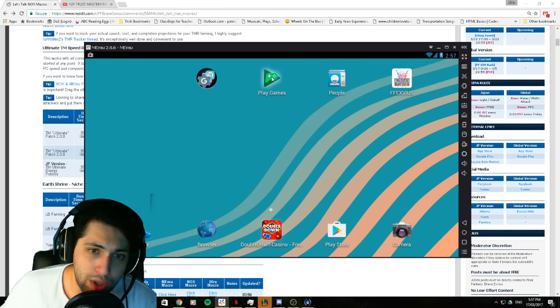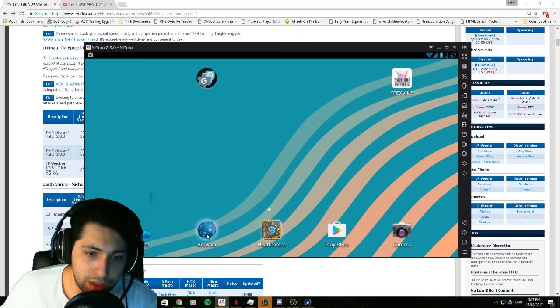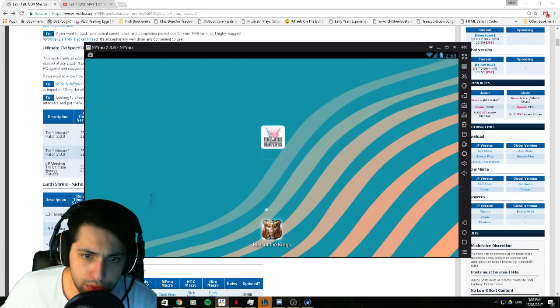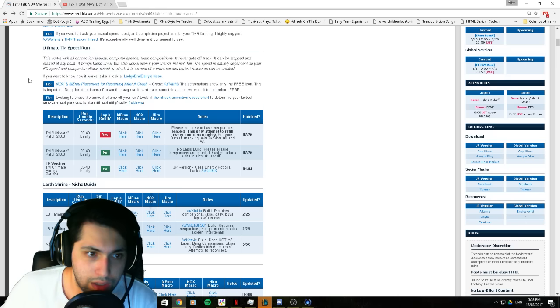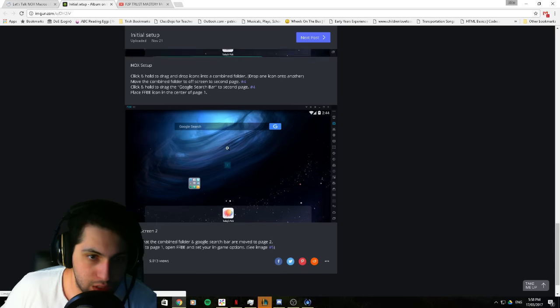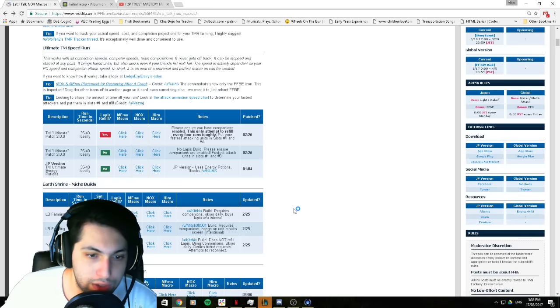You've got to put all the other icons on the screen into a single folder. You cannot move that middle icon because it's an advertising platform. But once you've got everything in a folder, you move it to a second screen and stick it anywhere on the second screen. I prefer the corner because it cannot get messed up there. Then you take Final Fantasy Brave Exvius and stick it in the middle of the screen there. According to this, it tells you whether you put it there or not. Just there. Perfect. So we've nailed it perfectly.